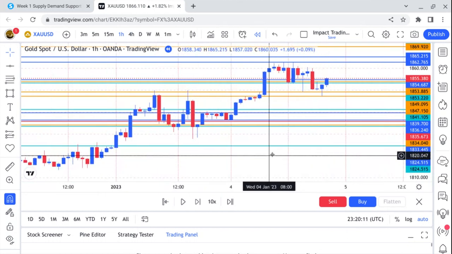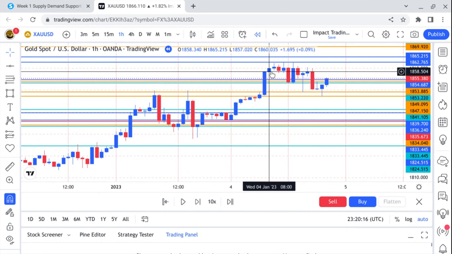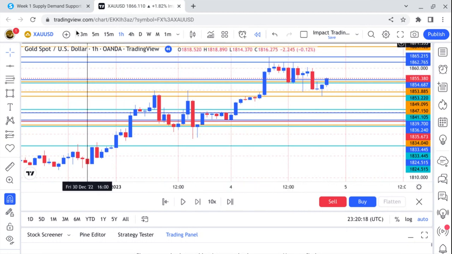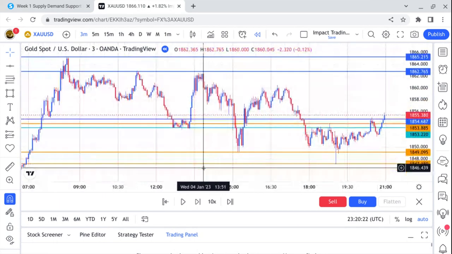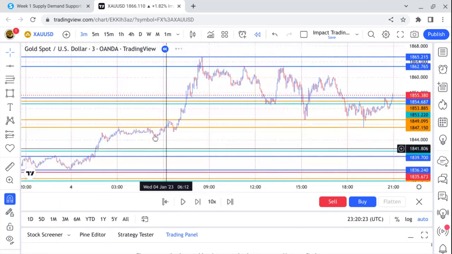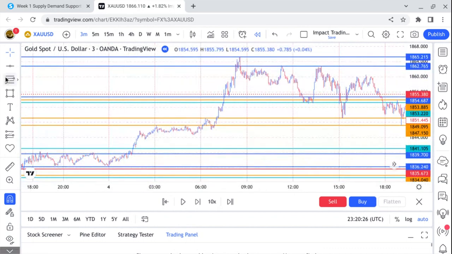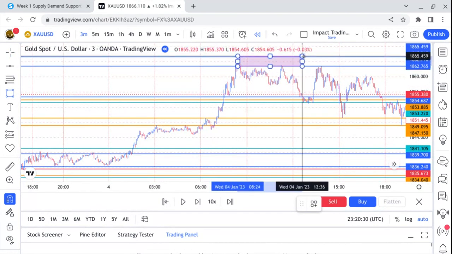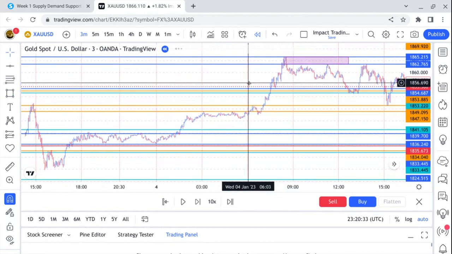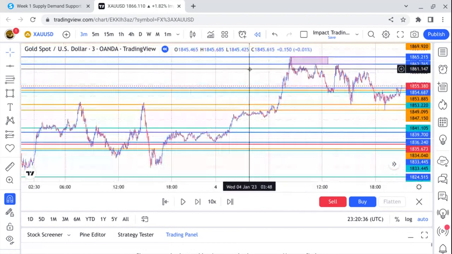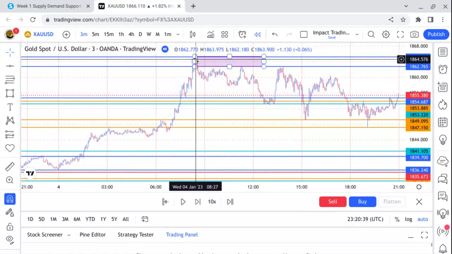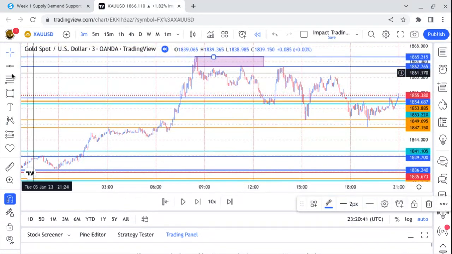Now price moved up into this monthly support and resistance. The start of the London session. If you're intraday trading or swing trading at the start of the London session, then you have an area that you're going to trade. You have an area that you're going to trade at the start of the London session when price reached this area.